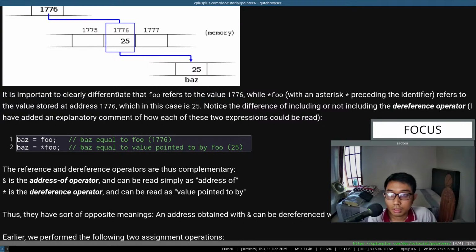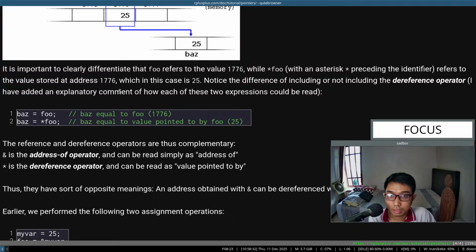It is important to clearly differentiate that foo refers to the value 1776, while star foo, with an asterisk, refers to the value stored at address 1776, which in this case is 25.